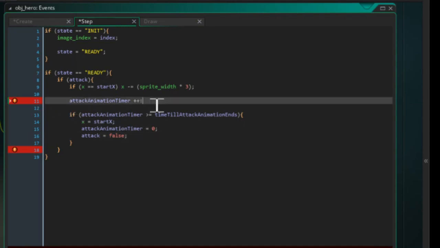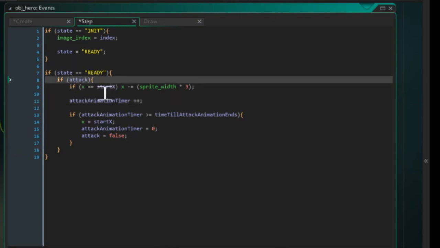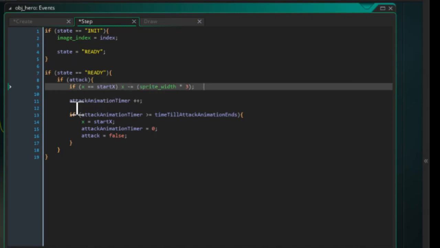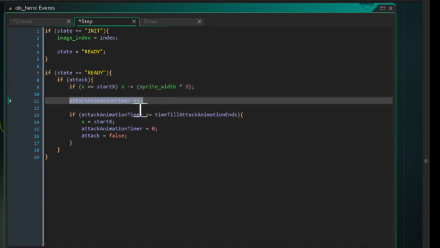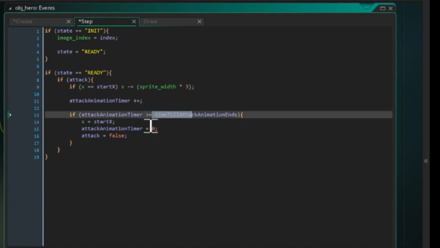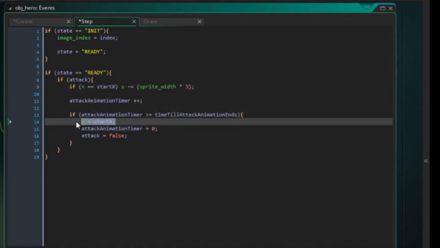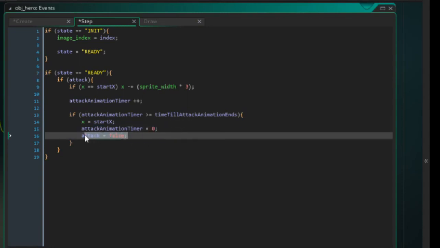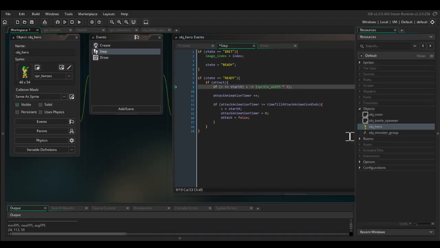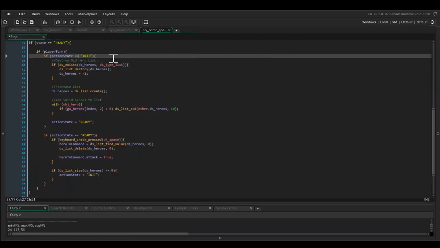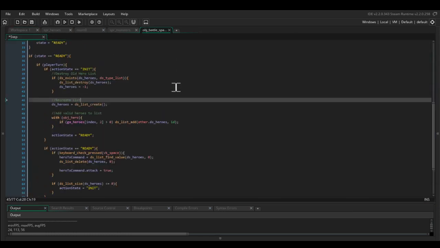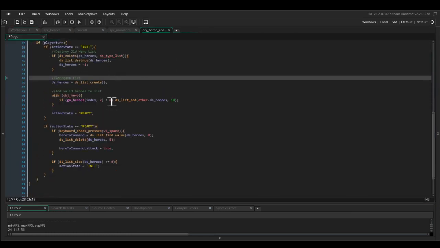What have I missed? Oh, semicolon. So if we're attacking, move to the attack position, start the timer. If the timer reaches a certain point, return to the original position, reset the timer, and end the attack. I think we should be good to go for a test.